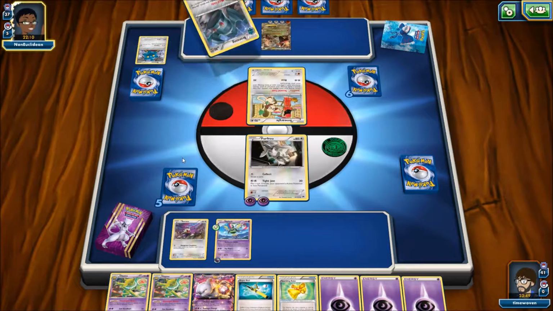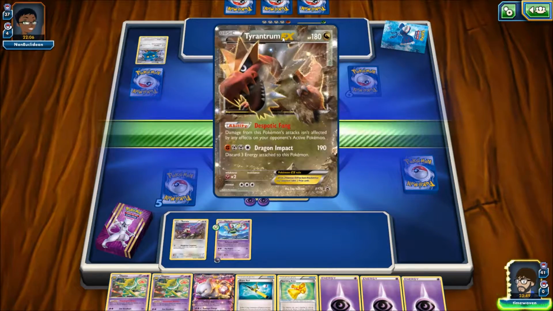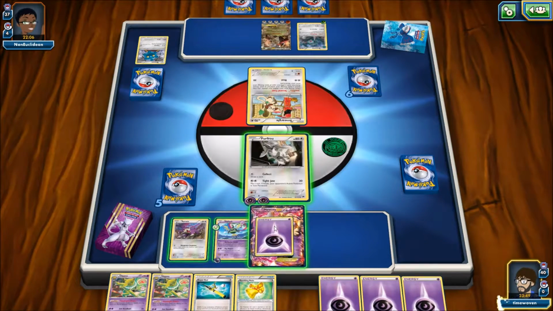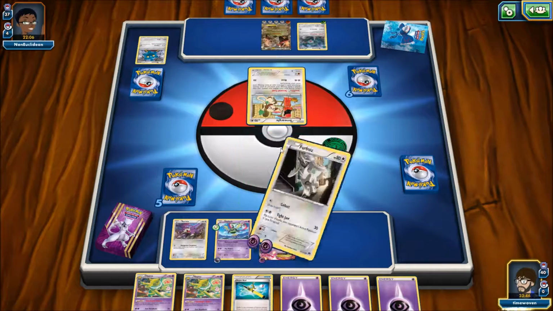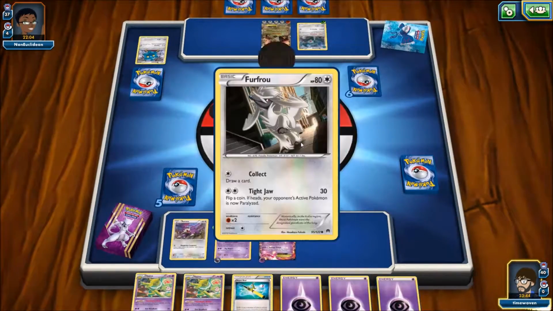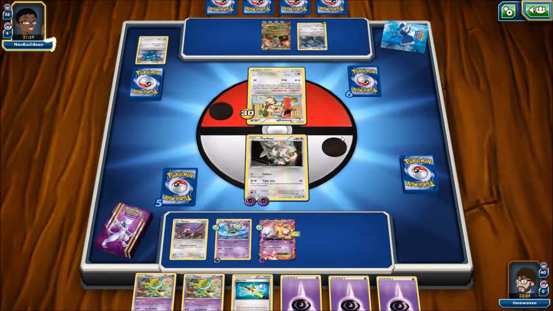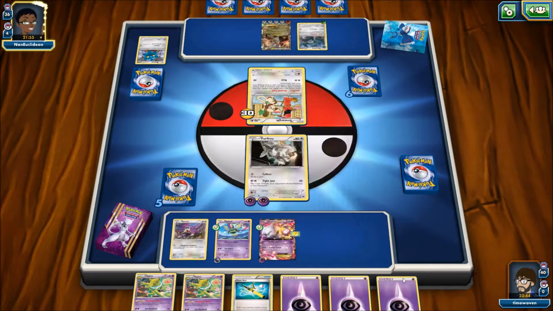Our opponent is going to grab another energy from the discard pile, attach it to Tyrantrum. Why not? He's got to sacrifice a ton of energy anyway. And I'm going to start setting up all of these cool tricks onto our Mewtwo as I go for a Tight Jaw. Now I want to paralyze this thing, keep it in. And I don't get that. You have 180 HP. 3, 6, 9, 12. I still don't even knock it out with all the turns that I'll have.